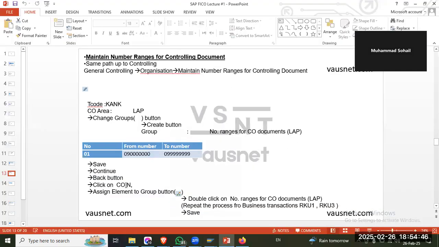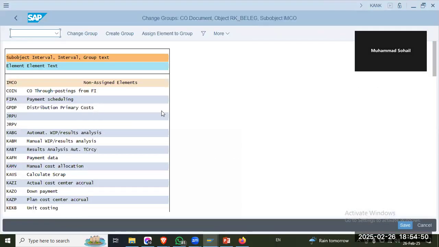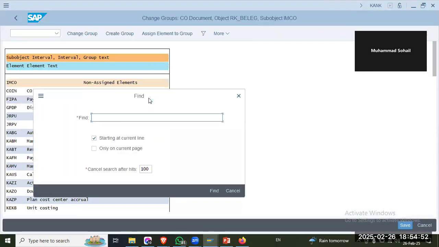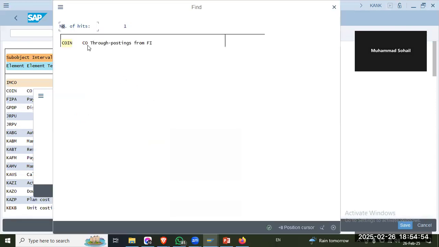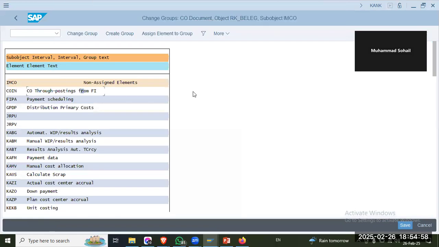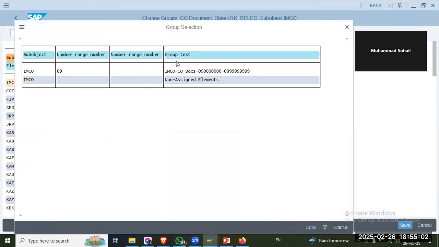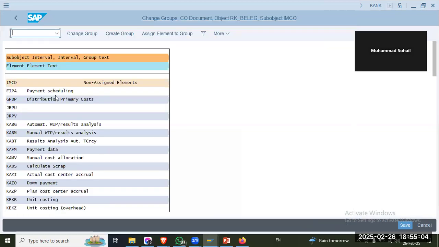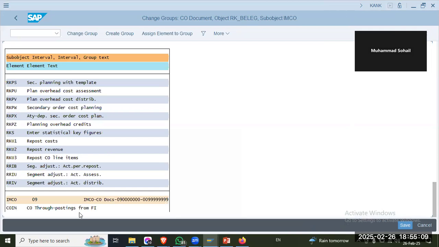Over here, we will look for transaction COIN. Control F. COIN. Now what is this? CO through postings from FI. Assign element to group, and we have our group 09. So whenever a CO entry will be made through FI, it will get this document number from this range. Save.